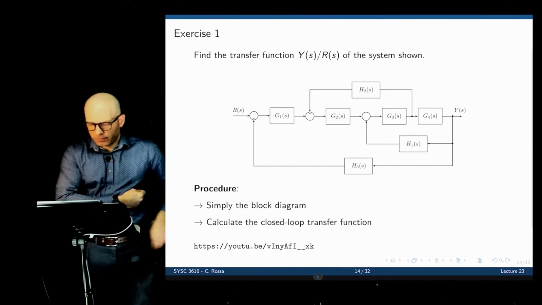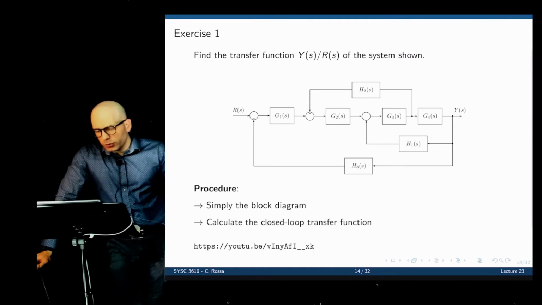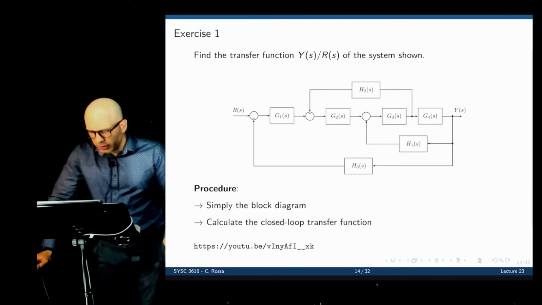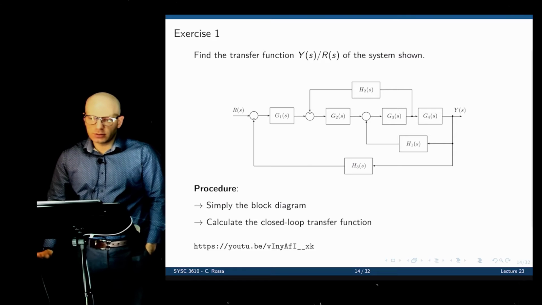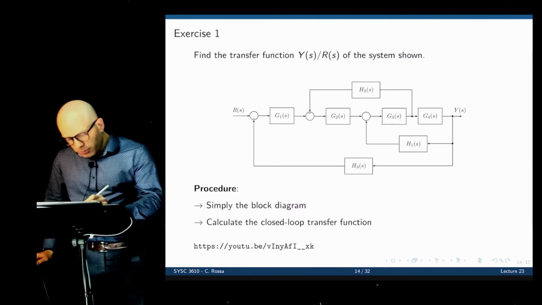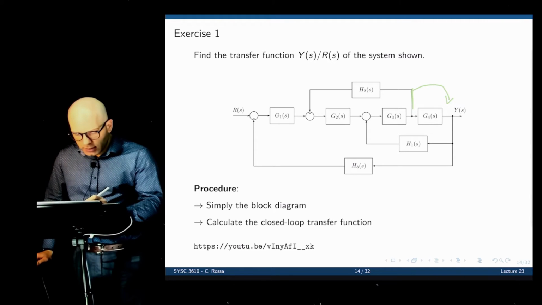So if you look at this one, there is nothing really we can simplify right away. All these feedback loops have a signal that we need. If you get rid of the blocks, you get rid of the signal, and then we are stuck. So what we could do is take this point here and move it somewhere else. Let's say there. Why? Because once that signal is done, then this whole part here can be simplified.